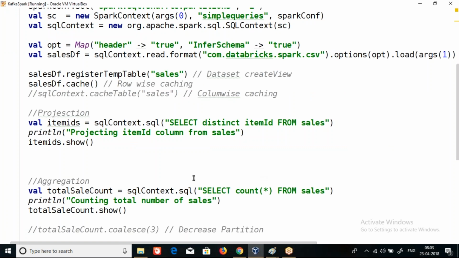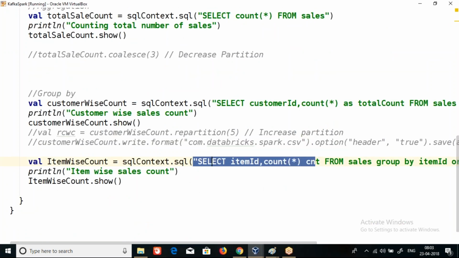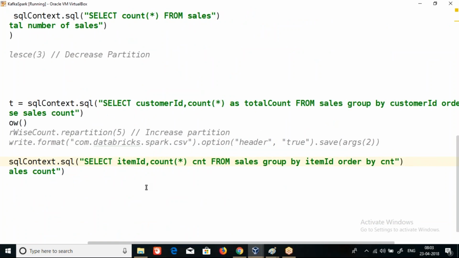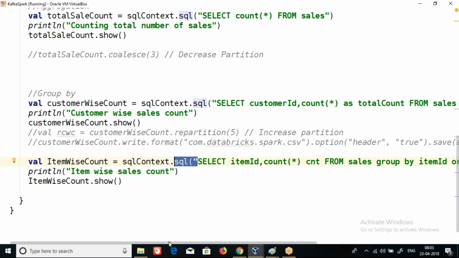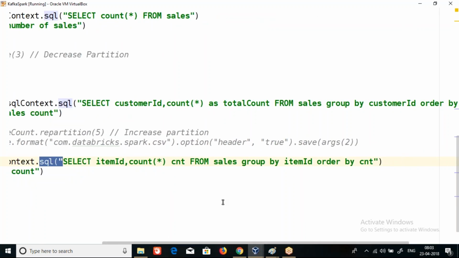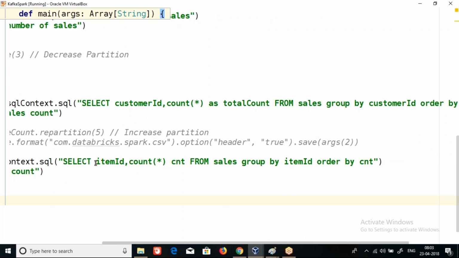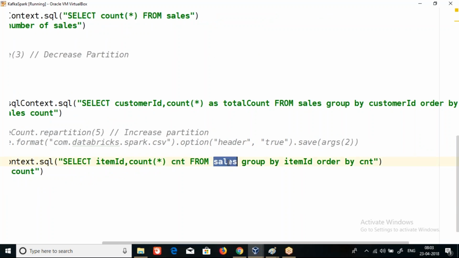Similarly, as we know, for item-wise count we had to do a map transformation and a reduceByKey transformation. The same thing can be applied with your SQL query. It's almost the same as a normal SQL query. Select item ID, count star as count from sales, group by item ID, order by count.